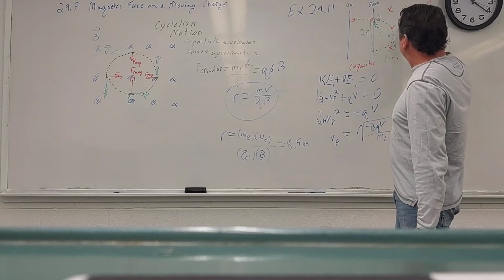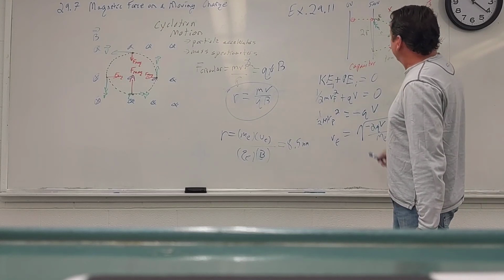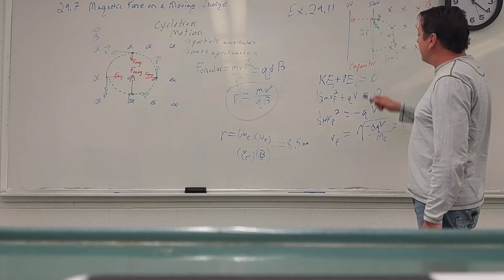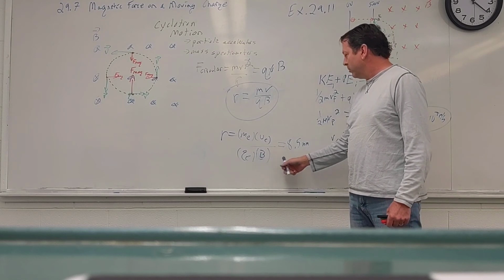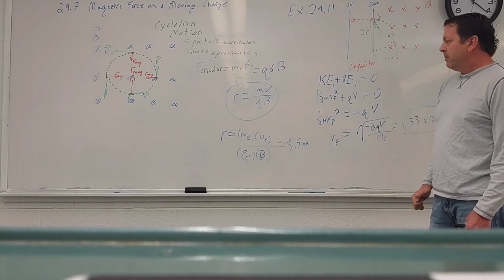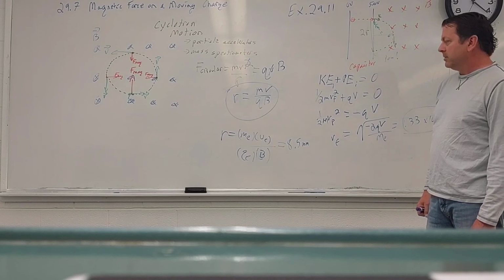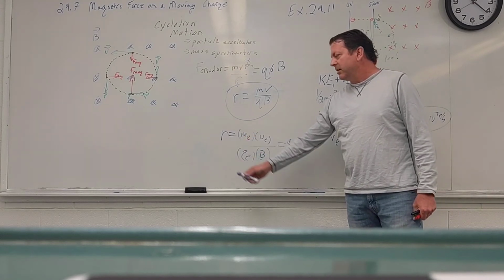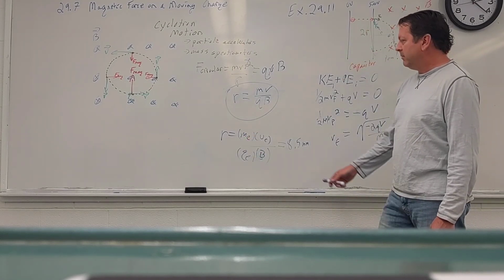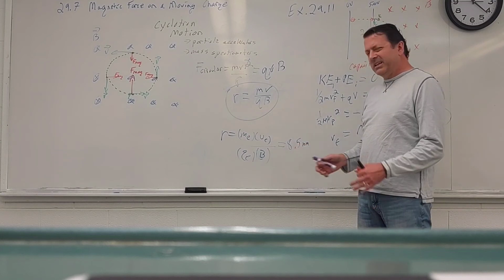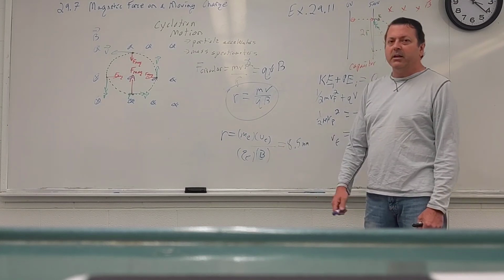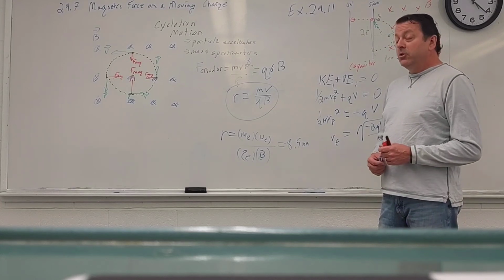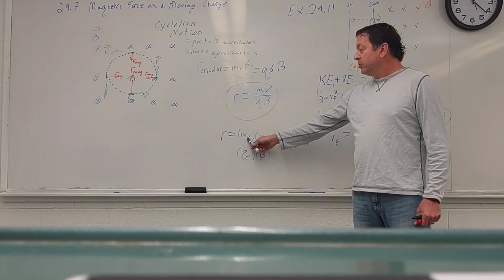And once you have either a weaker field or a stronger field here. But what happens is, my apologies, I said something wrong. If you have more mass, the radius would increase. So how do you keep that? Because it would go up by about 1,000. So how do you keep it from getting so long? You increase the magnetic field. Okay. So by increasing the magnetic field, you can use heavier molecules.